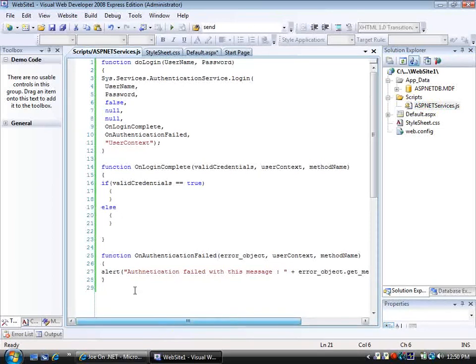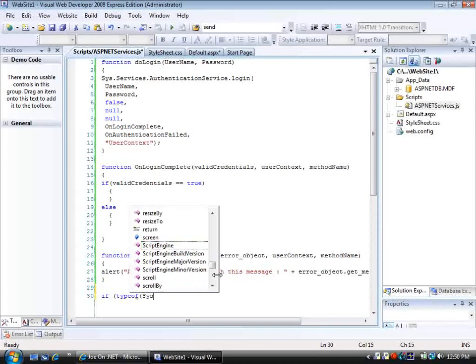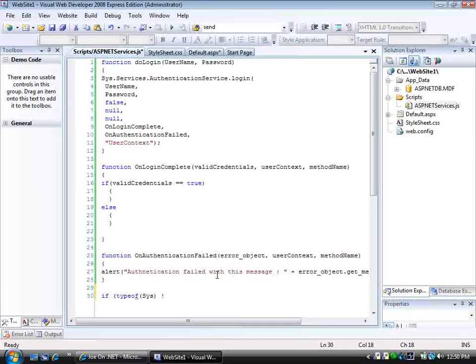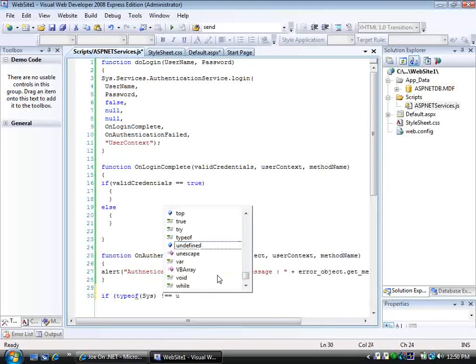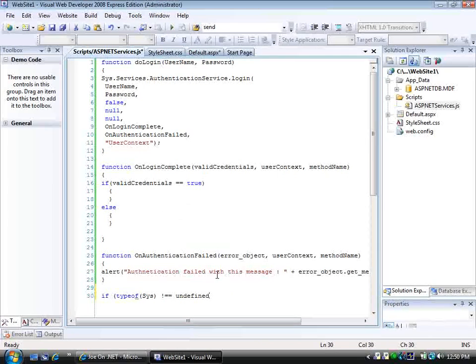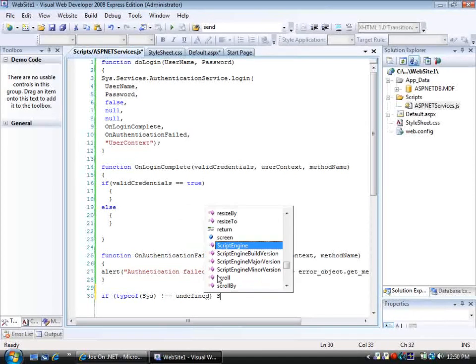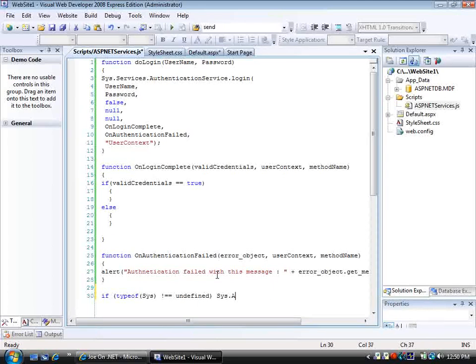So one more thing we need to do here is we need to say if typeof sys is not equal to undefined, sys.application.notifyScriptLoaded.